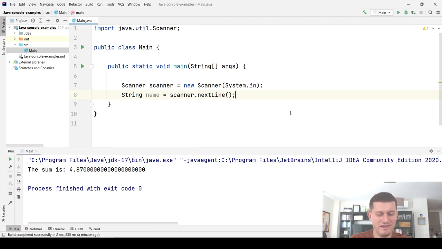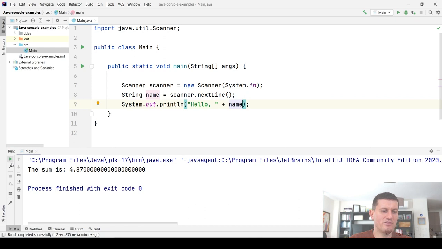It's already there in the suggestions from IntelliJ IDEA. And now I want to print something like hello, comma, plus the name. And I run this code and it will ask me to enter the text.